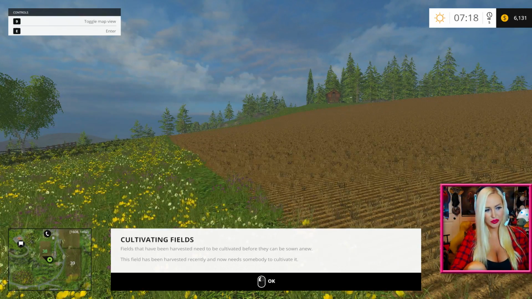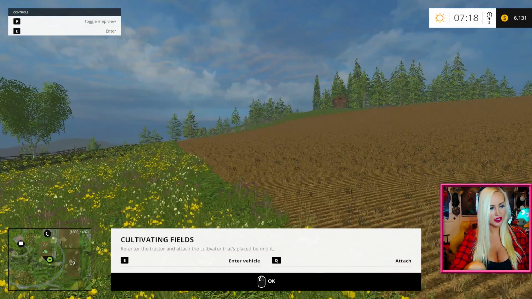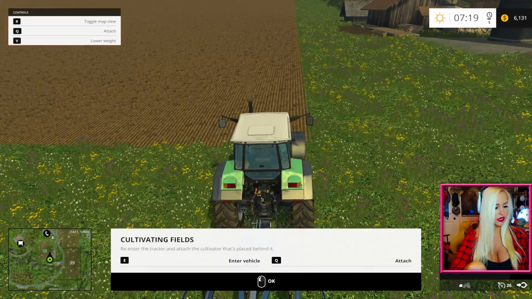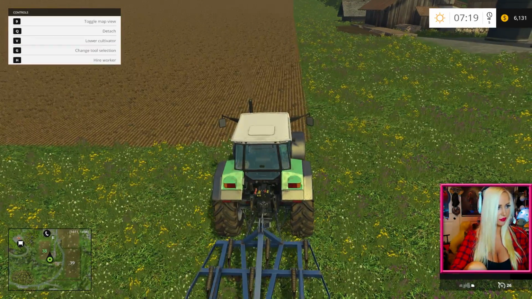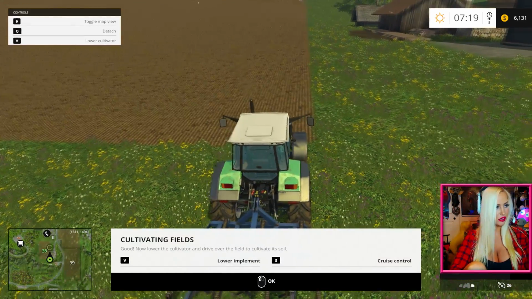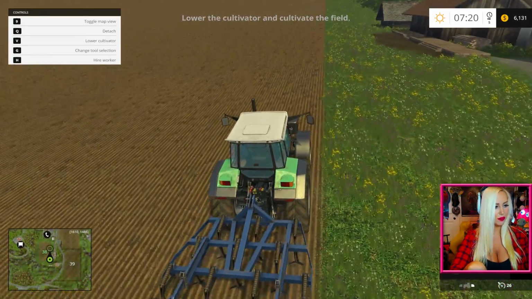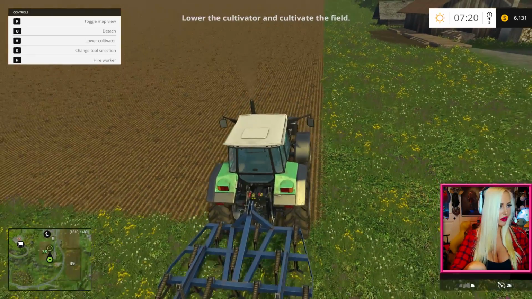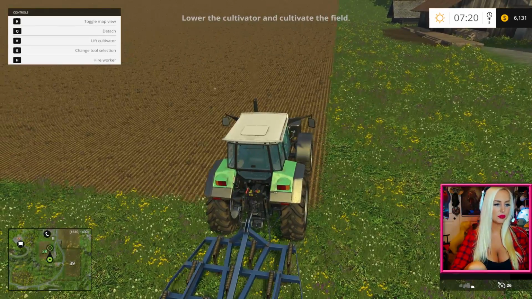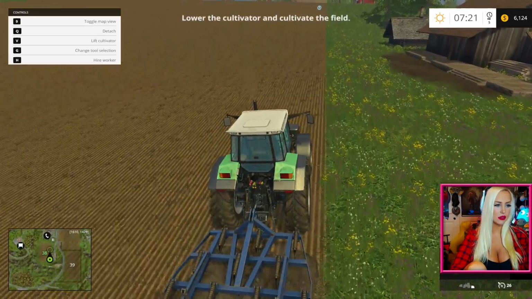This field has been harvested recently and now needs somebody to cultivate it. Cultivating fields. Re-enter the tractor and attach the cultivator that's placed behind it. Alright. Attach. Q. Yeah, okay. Q. So I attach the cultivator. Now lower the cultivator and drive over the field cultivating its soil. I can do three. Oh, that's autopilot. Stop. Back up. I didn't realize. All right, lower cultivator V. Cool, let's go. We're gonna cultivate this land.